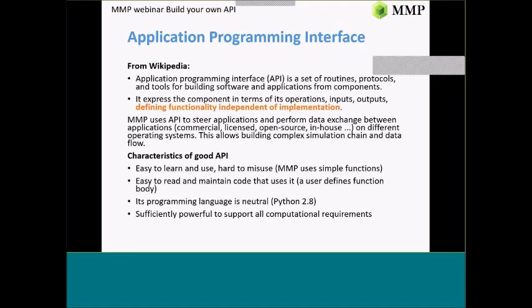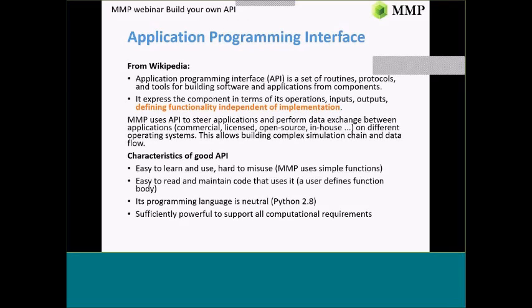Following the Wikipedia, application interface is defined as a set of routines and protocols for building complex software from individual components. In other words, it describes the component, like application in our case, in terms of its operations, inputs and outputs.